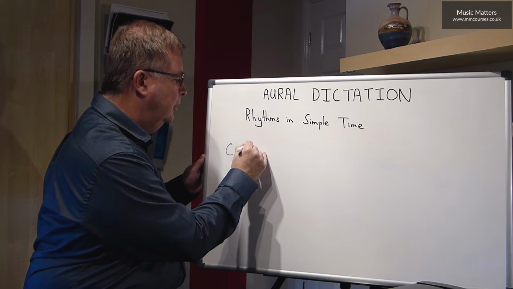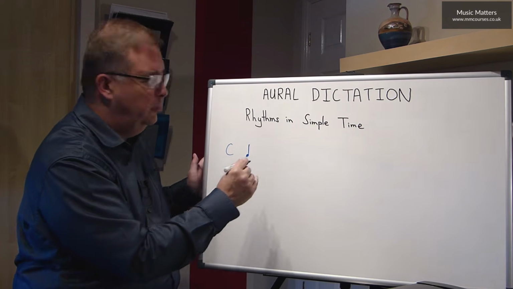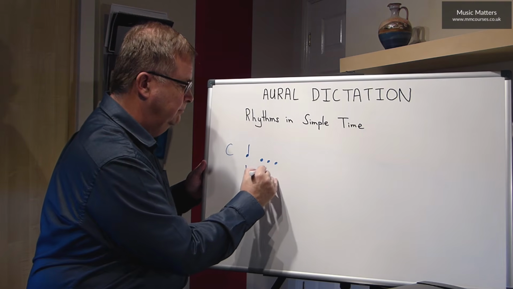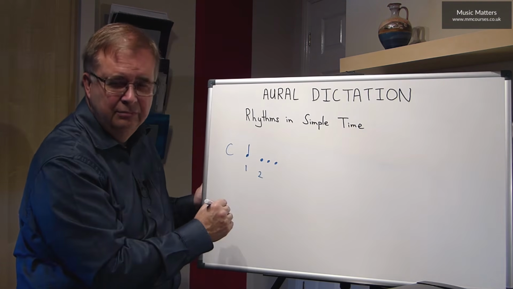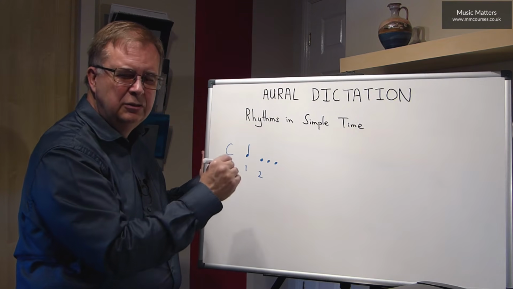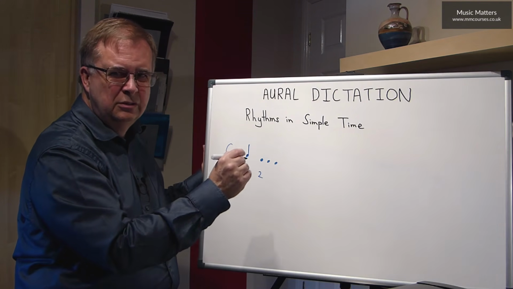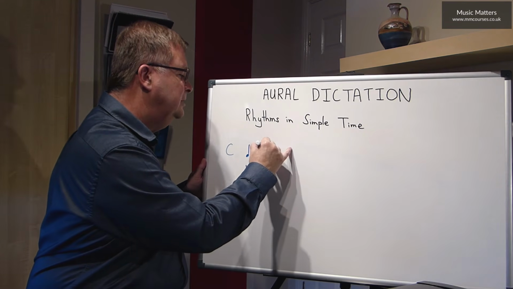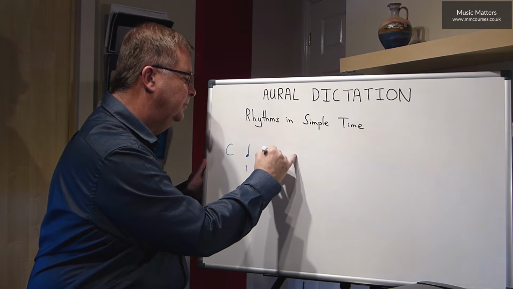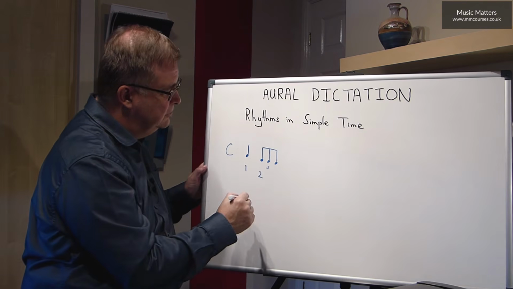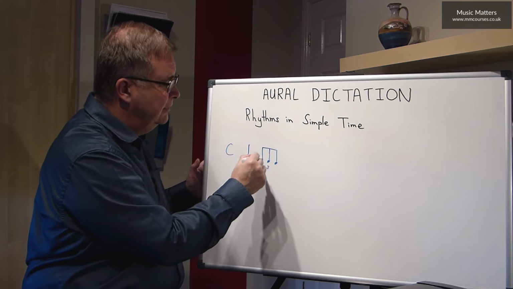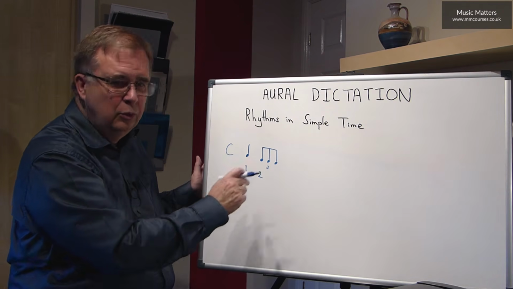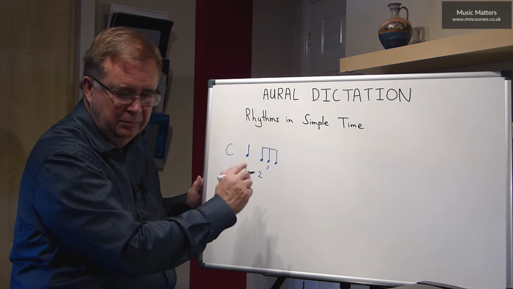We had a note on beat 1 that took up all of beat 1. Inside beat 2, we heard 3 notes. They started on number 2. Were they evenly distributed, or did we hear 1 and 2 short, or 2 short, 1 longer? They were evenly distributed, so they must be a triplet. 3 for the price of 2, so we've got 3 quavers in the time of 2 quavers. Well, that's in the time of 1 crotchet. So it's all fitting evenly inside the second beat.